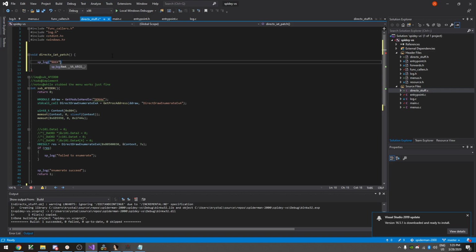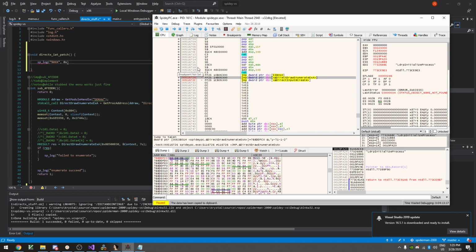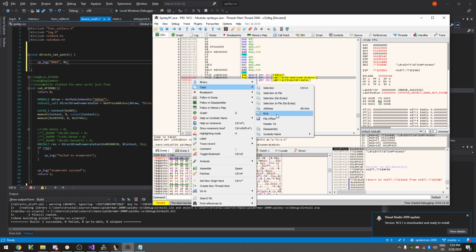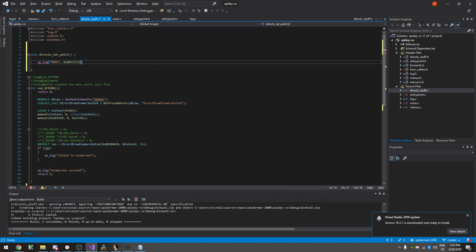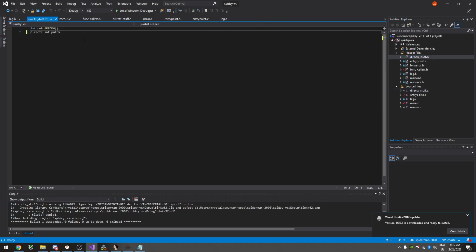Let's just print what's in this address. Copy address. And I just need to add 2. Is this the enumerate, right? DirectX IAT patch. Since this is basic stuff, oh god.